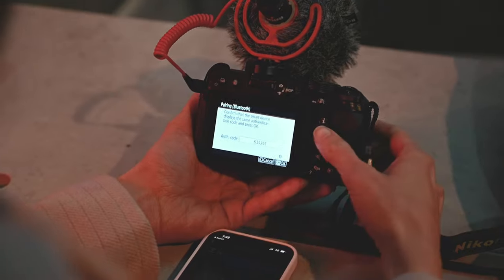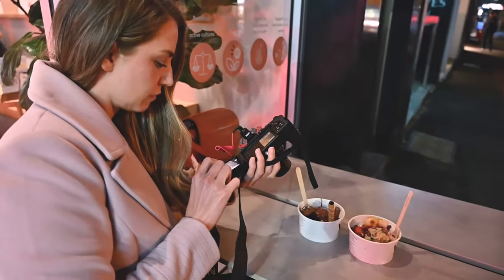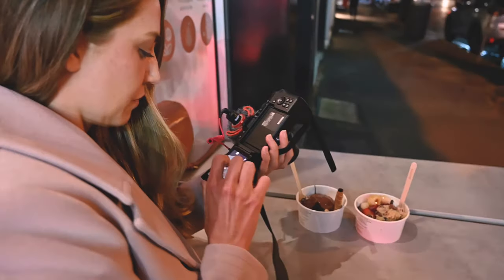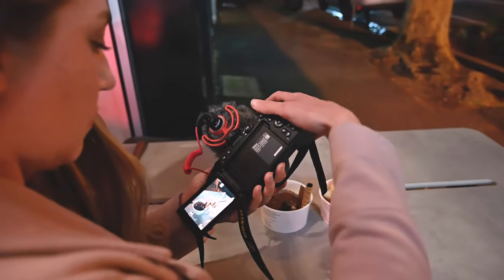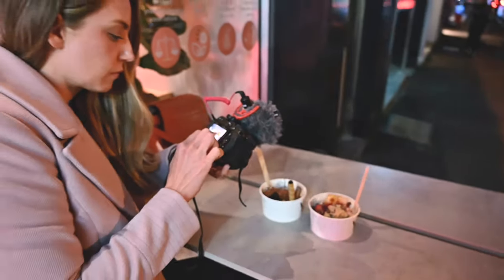I love that red light on the front, so I never have to ask Matt again, is it recording, which I always do. I love the Snap Bridge. You download this app and I can get the photos and videos straight off the camera right onto my phone and get them up and done. It's just so easy. I also love the touch screen. You use it like a smartphone. You can zoom in, press it to take photos. It is so easy. And then the vari-angle monitor flips right out. You can set it to track your eye. It's always in focus. It's awesome. And it just has made it so easy.